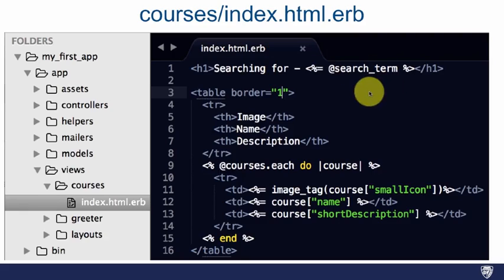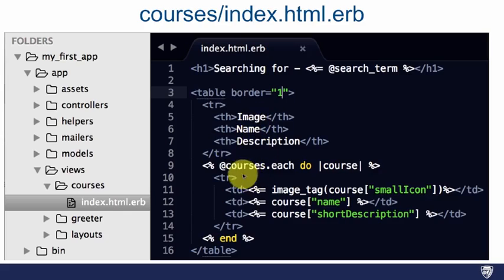And now in the view, which is the index.html.erb, we're going to have some HTML. Again, if HTML is not familiar to you, you should really check out course 4, which covers HTML. We're going to have a table element here in our view, which has one row of headings for image, name, and description of courses.